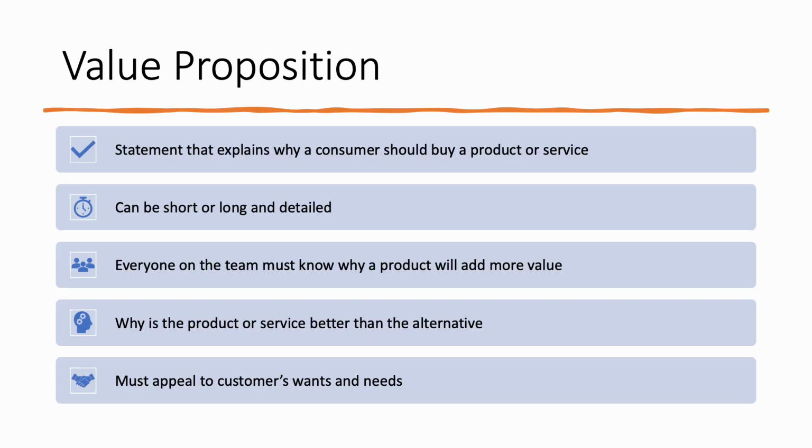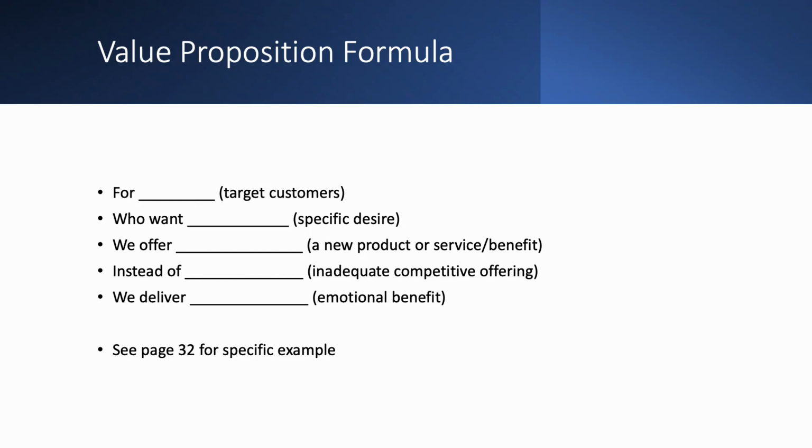The next thing that I want to talk about as it relates to your campaigns is the value proposition. Now, a value proposition explains why a customer should buy your product or service. It can be short and direct or more detailed, but everyone on the team should be clear on one thing. What value are we offering, and why is it better than the alternative? A strong value proposition speaks directly to your audience's wants and needs and makes the benefit of choosing your brand obvious. The formula presented here will help you craft a clear, compelling value proposition.